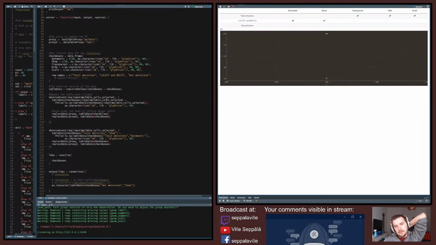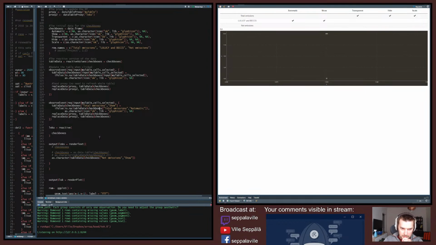But now I kind of want to figure out how to pick from here those various cells. So I wonder, can you do it with this type of thing or not? I'm not sure.